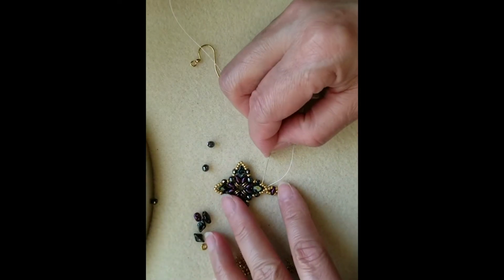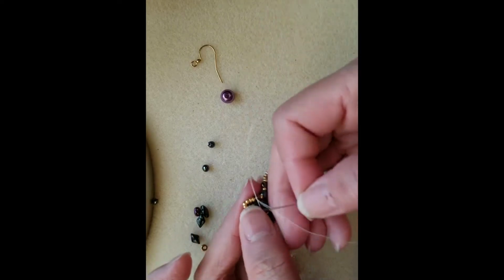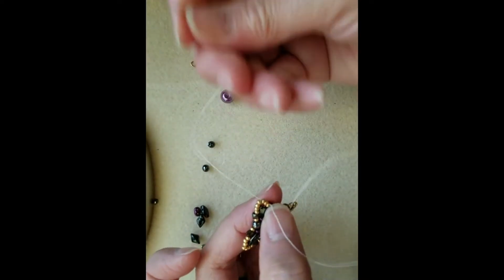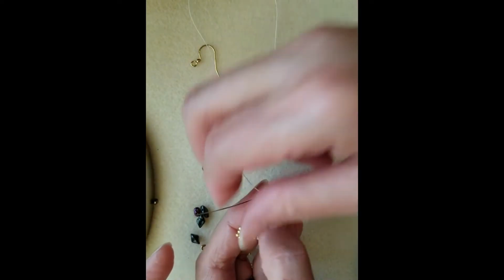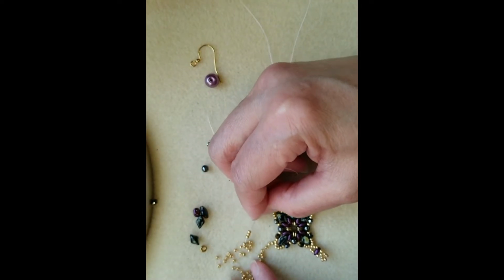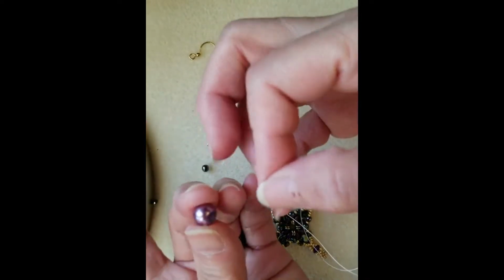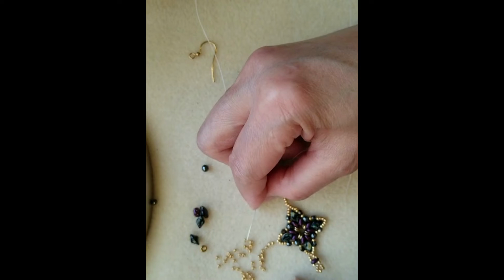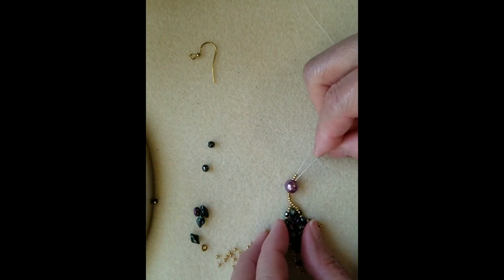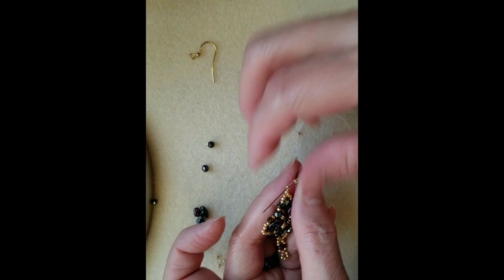So we have to pass through all the seed beads, all the beads here until here. We are exiting 1, 2, 3, and the fourth. Pick up 5, 11. Then the pearl. Pick up 3, 11. Pass through the pearl and pass through the third 11.